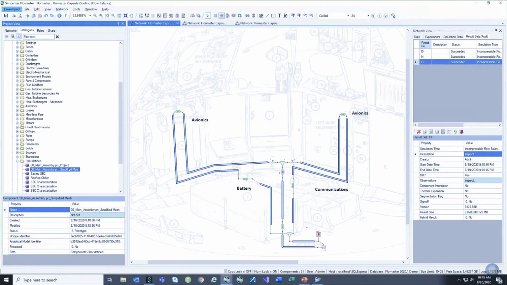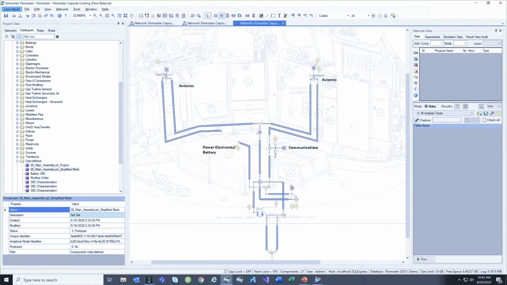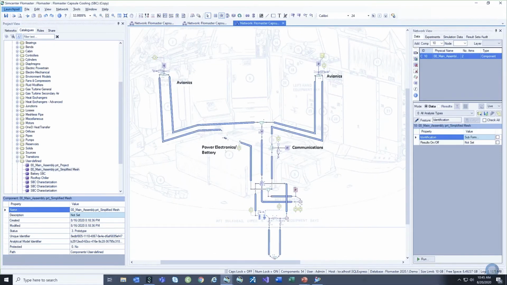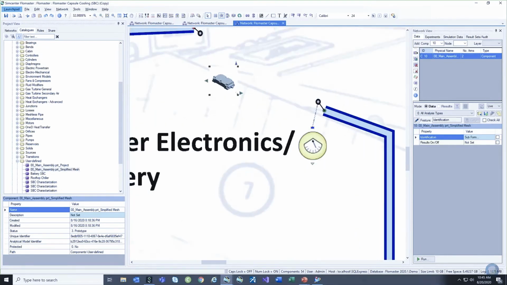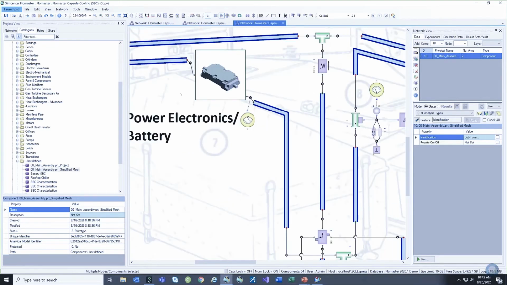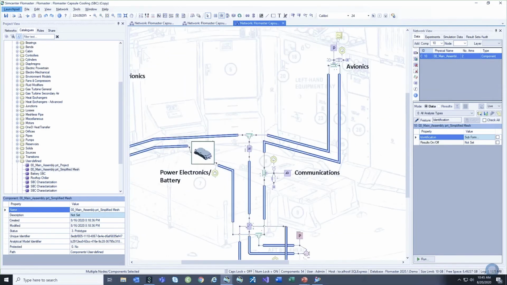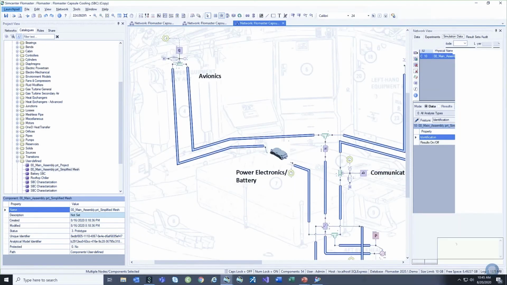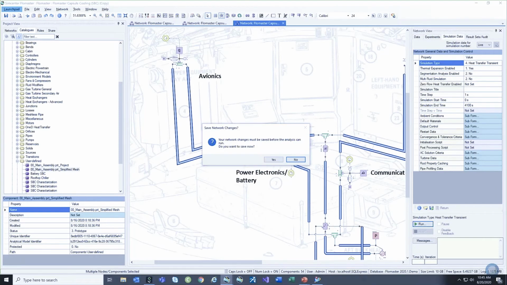So let me pull that over here. And from here, I can define where my inlet and outlets are going to be placed. I can preset some data in there and then save it. So now I'm just going to drag that into my model. And here it is. I'm just going to drag it over. It's going to pull it into my model. I can resize this component, make it a little prettier, and I'll hook it up.